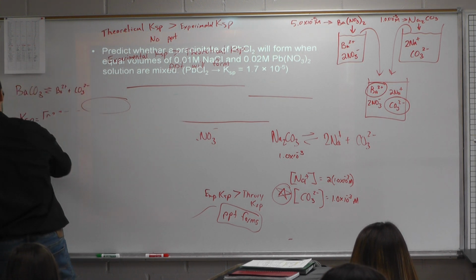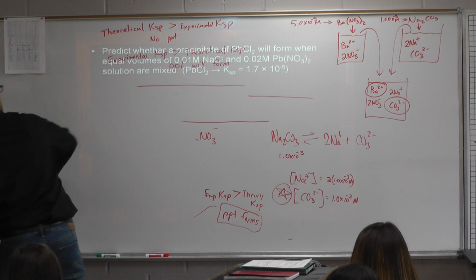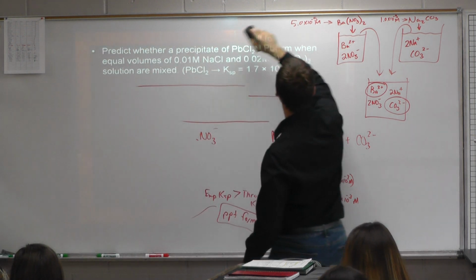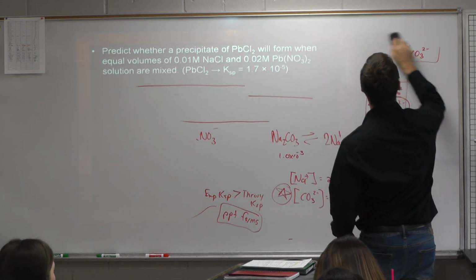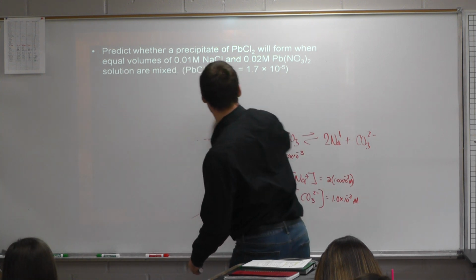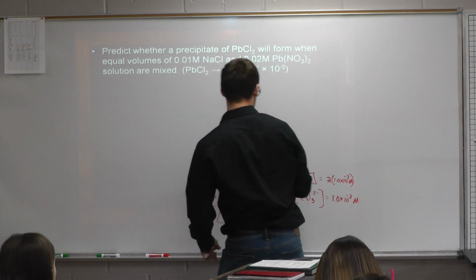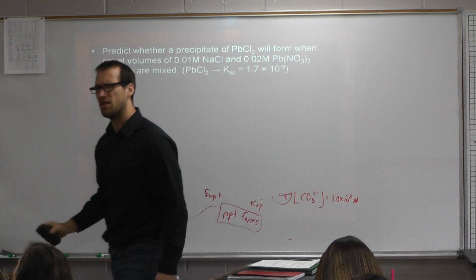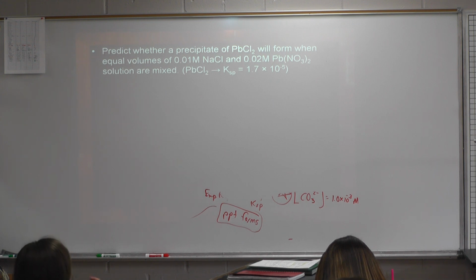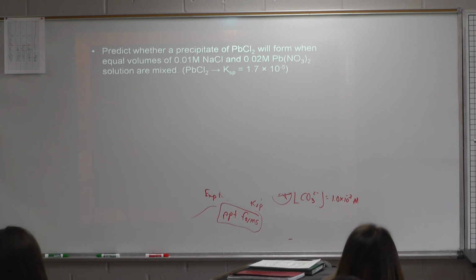Will it ask us which one will participate? It should. You're talking about which one you're trying to figure out the experimental for? Yep. So would we just put barium if it asks which one will precipitate? I'm not sure what you mean. It never asks like will it precipitate and then which one. It'll probably specifically ask you, will this one precipitate? You're asking whether either of them will? Because you could technically have two, is that what you're saying?